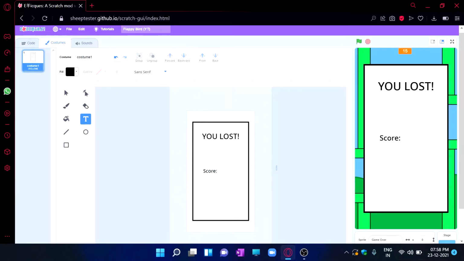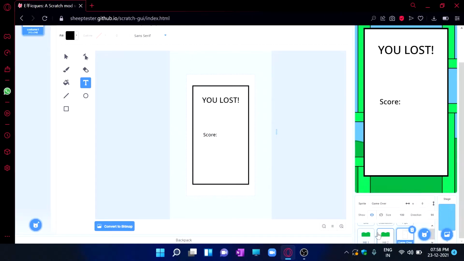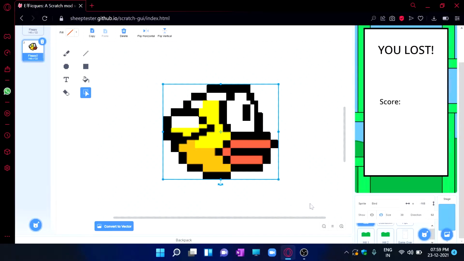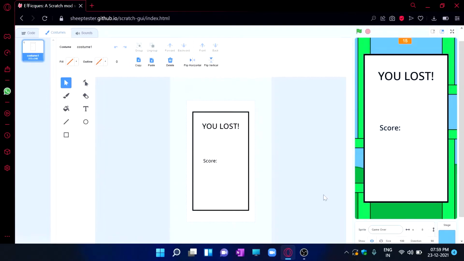And also we'll make another detail, a detail where we make the Flappy Bird look like it's crying because it's sad, because you lost.